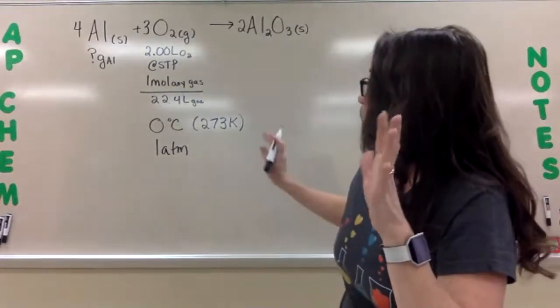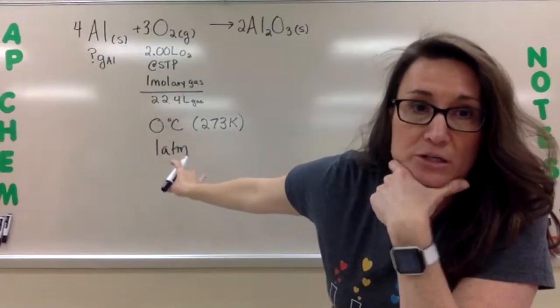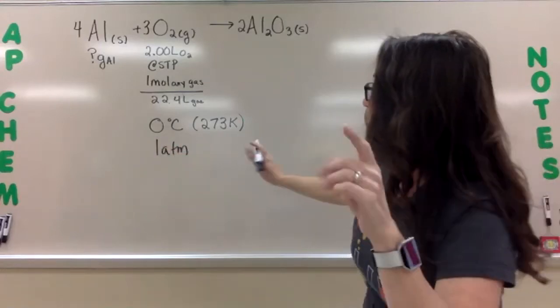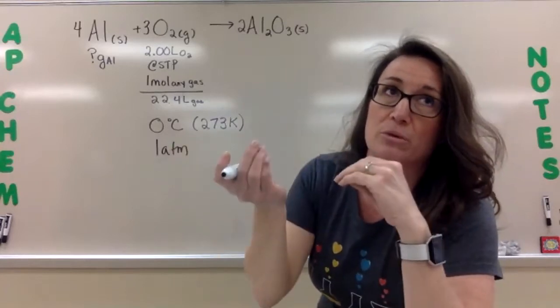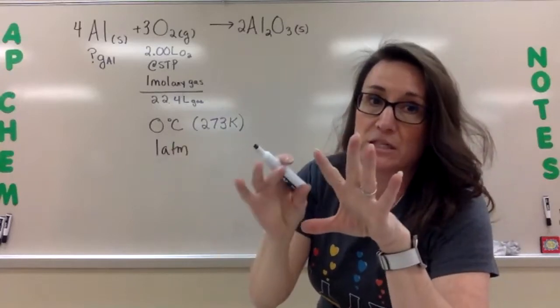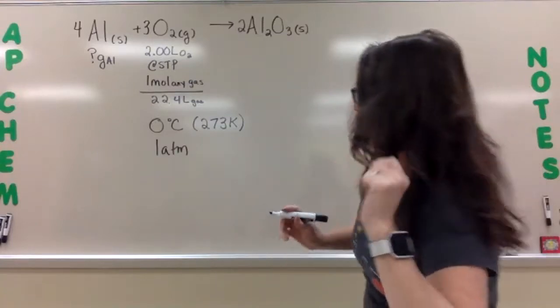On the AP exam one year, they wanted you to use, I think, the 62.4, I think it was millimeters of mercury. But what you can do right now is you can go PV-NRT or you can do Stoich. So I'm going to show you the Stoichiometry version first and then the PV-NRT second, because we did some Stoich last video, which would have been number 5. This is 6. So we'll stick with that first, and then we'll go back to using PV-NRT.